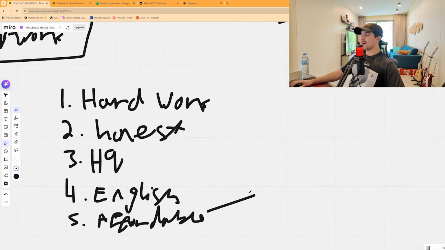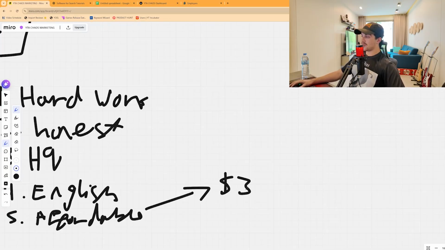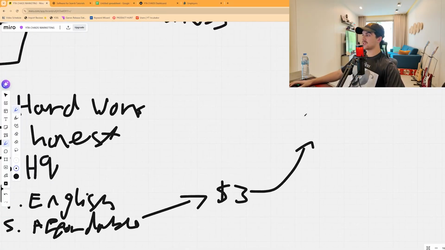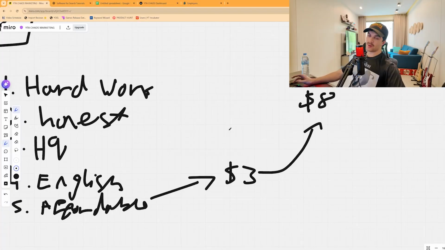You're going to be able to get a good employee starting at $3 an hour. As they improve and go through your company, I would highly recommend increasing their salary. We have guys whose salary goes up to like $8. My theory behind this is if you pay them well, they're going to work hard for you, they're going to stay with you, they're going to have what they need, they're going to be very content, and they're not going to leave you. It's annoying if you have to keep hiring people, keep training people. So increase their salary. Even if it costs you a little bit more, it's still worth it.